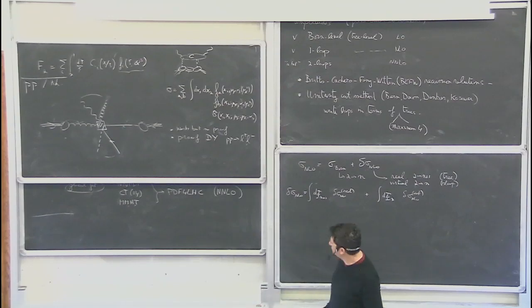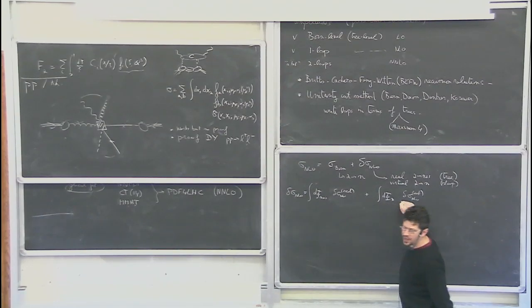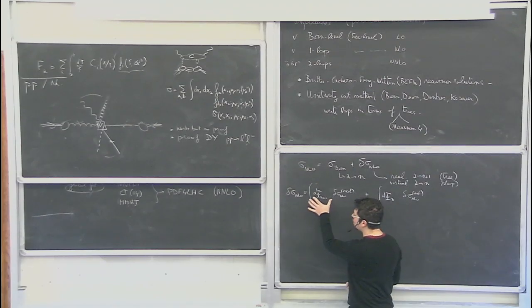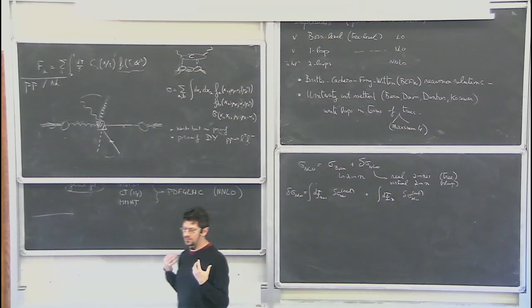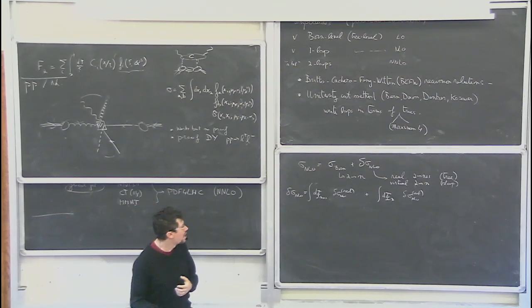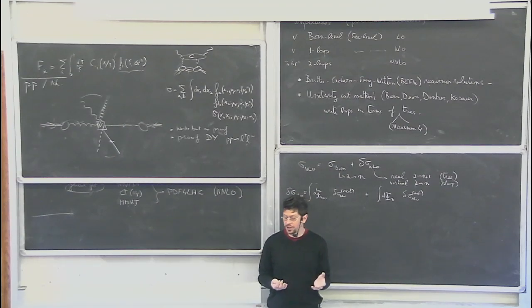So the idea here is really to do these integrations numerically, and the way you're going to do them is by generating events. All right? So you're going to have codes, programs, which are going to simulate events, essentially simulating the phase space and the matrix element, giving you events that sample your phase space appropriately weighted so that you get the matrix element in as well. These are events on which you're going to be able to impose any possible set of cuts you want associated with your observable. All right?